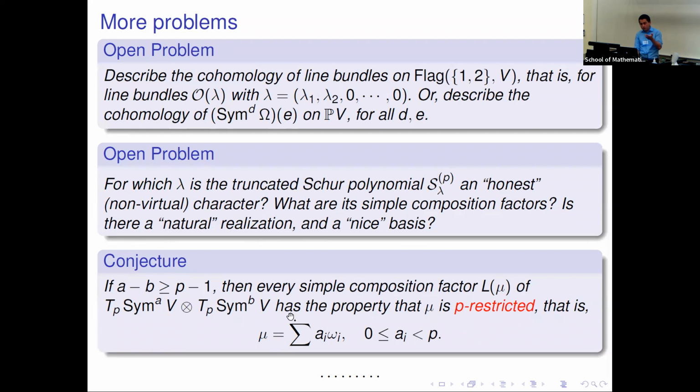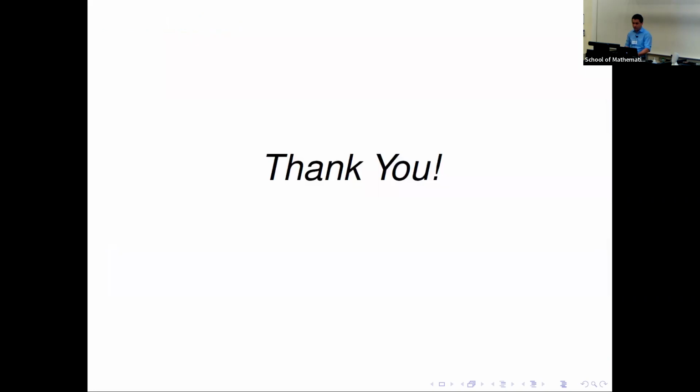So if that was true, we would know exactly what the composition factors are, because these p-restricted weights can be seen when you pass to representations of the symmetric group. And for the representations of the symmetric group, this is well enough understood. If you restrict to the most generic weight 1, 1, 1, 1, 1, you can see where this comes from. And so, again, there's some interesting combinatorics there. The Mullineux involution would play a role. So if we knew this conjecture, we would also understand exactly the composition factors. And these are somehow the representations that are relevant to us for the incidence correspondence. Anyways, I'm sure there are many more open problems, but thank you.